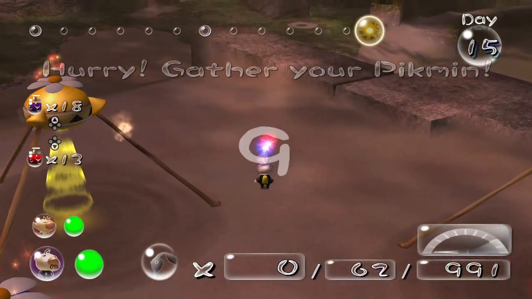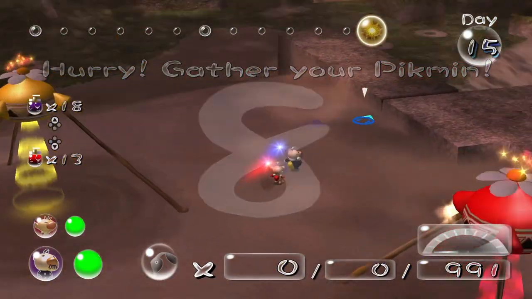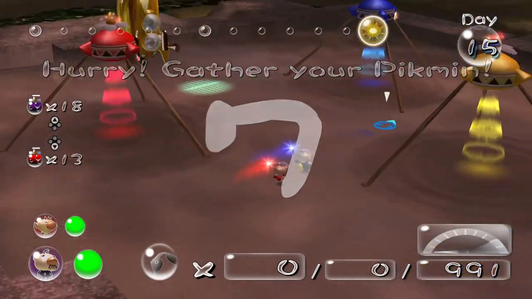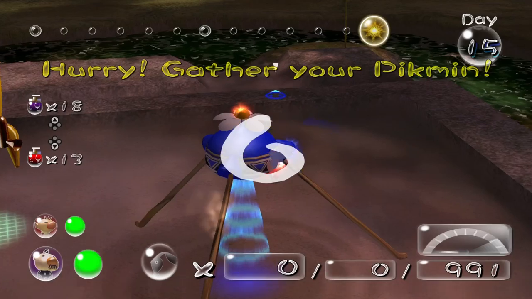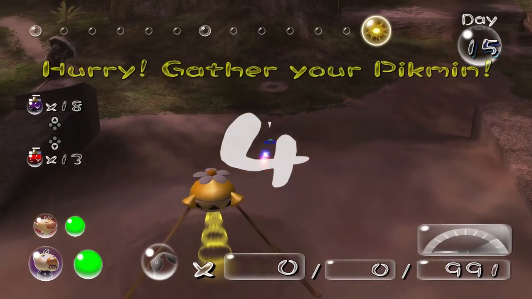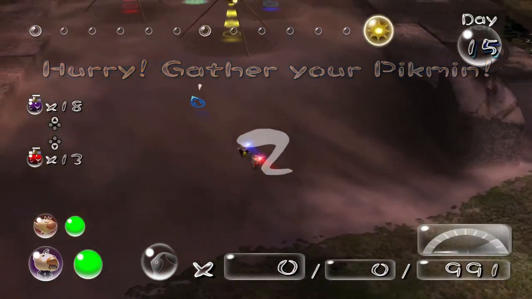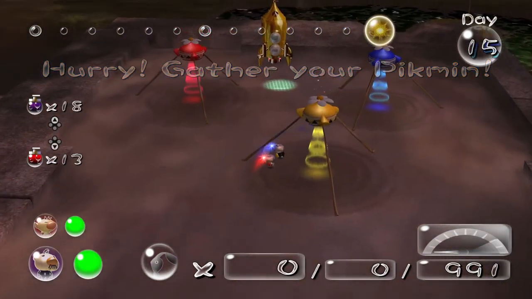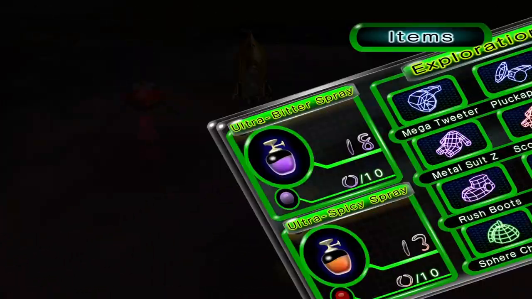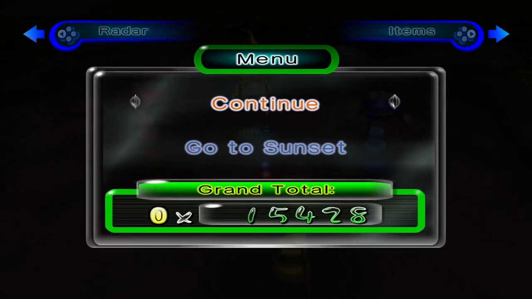Okay. But yeah. That is really good. But yeah, this will get harder later on in days and all that. In fact, another way to go to Sunset, instead of waiting, you can just go to the menu. Yeah, you can see here, we have every item in the game now, every exploration kit. We can just go to Sunset like this. You can just end your day like that.